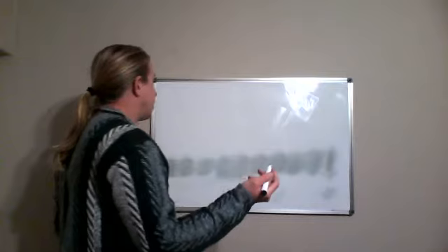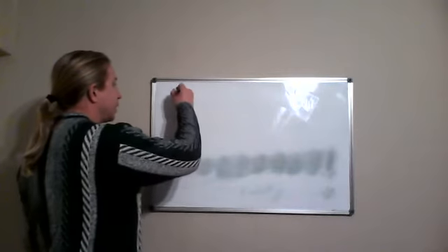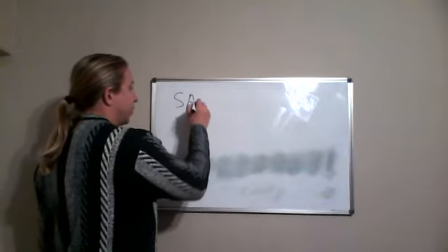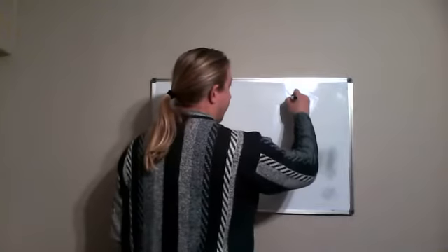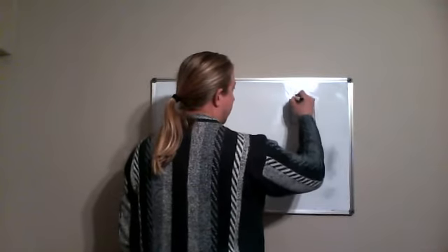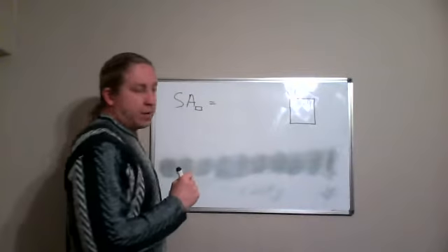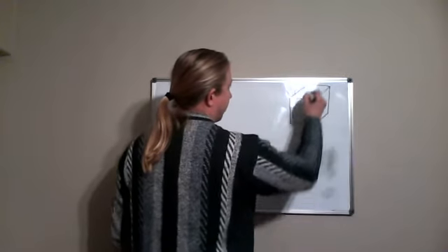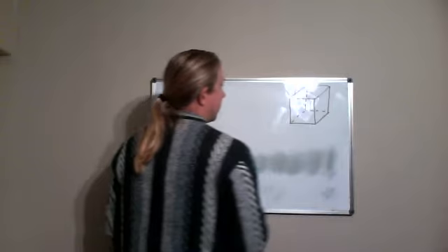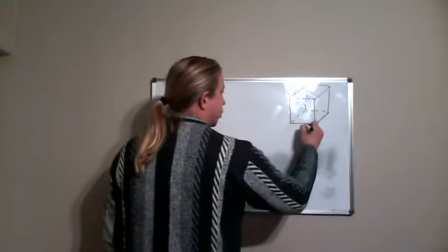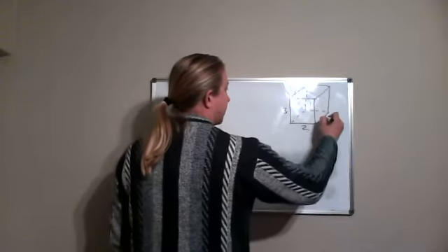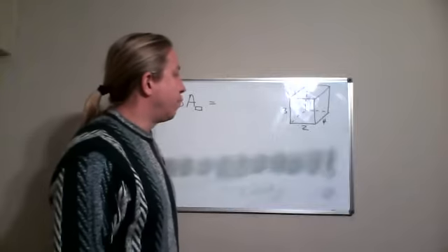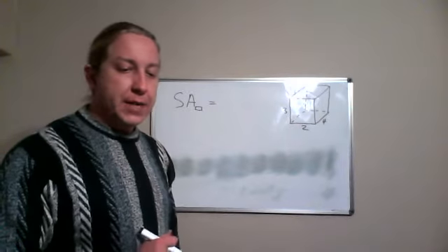Okay, so remember our surface area, SA, of, let's say, a rectangle. Actually, we're going to have a cube. Okay, we have a cube that looks like that, and our measurements are 2, 3, and 4. So width is 2, height is 3, and length is 4. Now I say to you, what is my total surface area here?